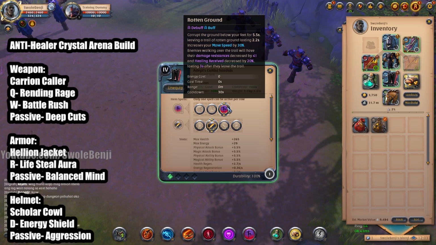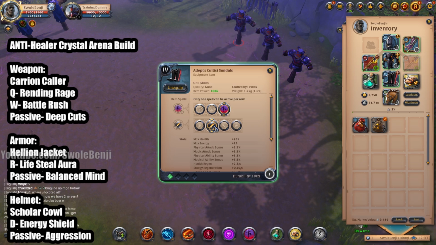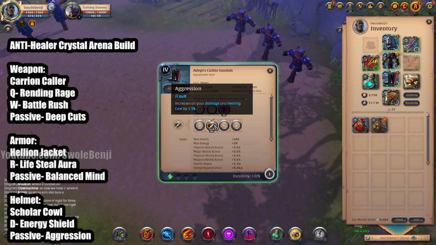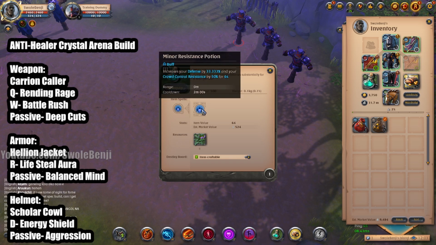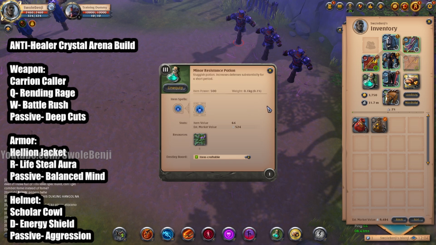You don't normally need that much to kill your targets, but if someone's just getting massively healed hard, and you hit them with all your anti-healing abilities, they're going down. There's no saving them. Use the aggression passive. Finally, for potion, you can just use a minor resistance potion. This just increases your defense by 33%, which is huge. 33% damage reduction. It also makes it harder to crowd control you, so you can spam your abilities more often. You won't be knocked up too much.